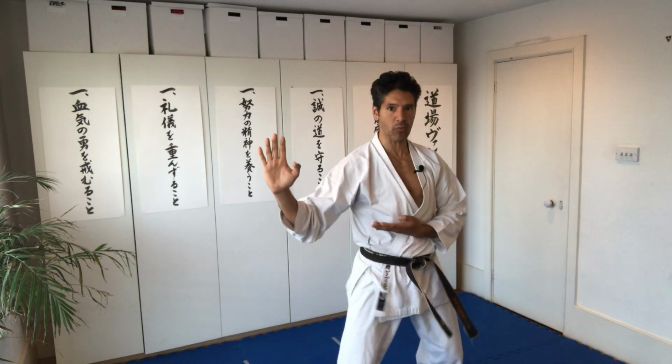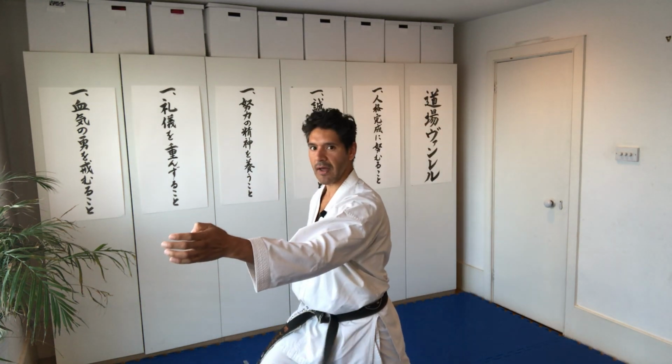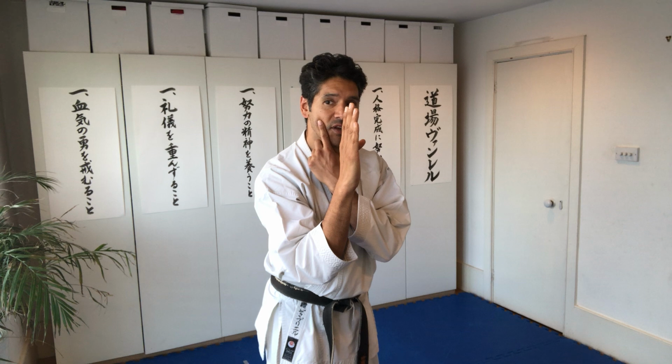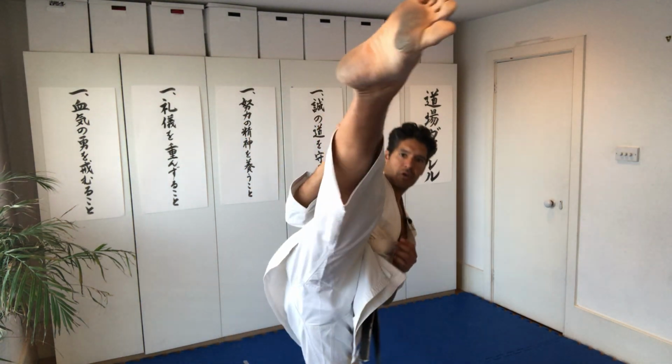You see shuto-uke, right? Some people, you've seen this combination before. Any practitioner, one, maegeri, boom, and then that nukite. But you see it sometimes where the shuto-uke starts from here, it's sweeping across, and then some people stop it here. So let's say that you're blocking a punch, a technique that's coming, and you stop here. You haven't done the job because you're going to get hit. You need to bring it just outside of your hip line, right in line with the shoulder right there. Then from here, boom, you've cleared the path for your technique.